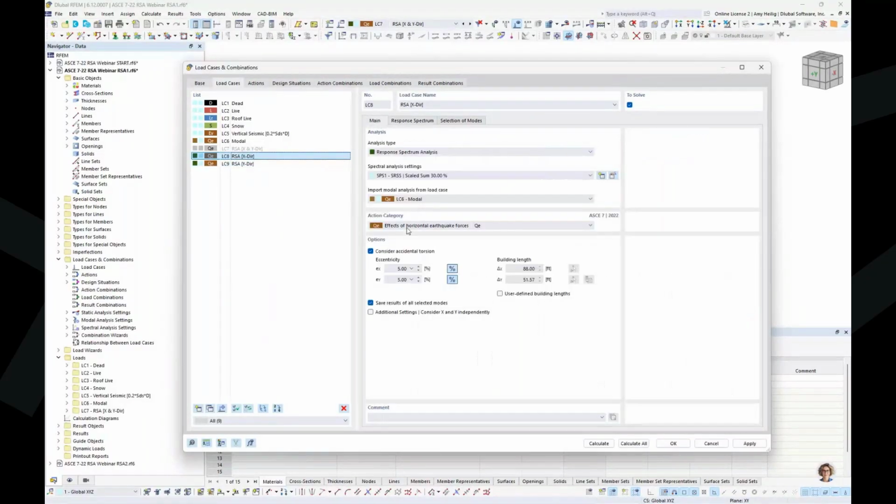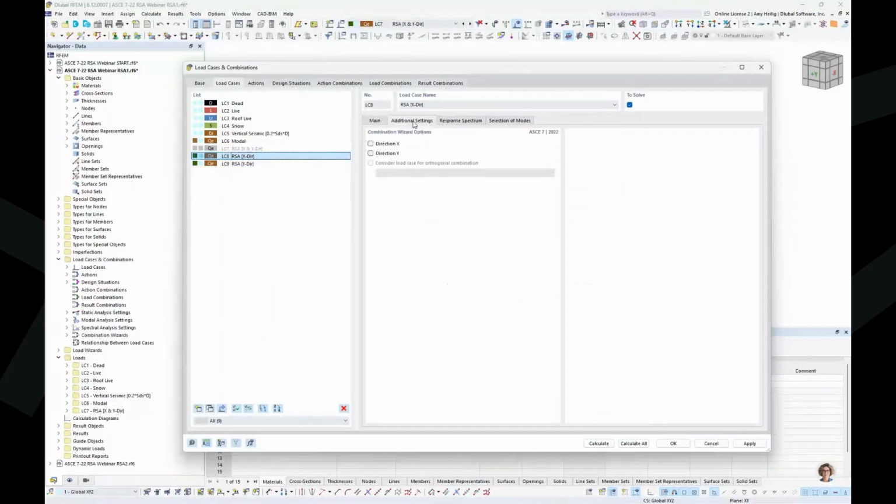In addition, we now are going to consider this bottom setting, the additional settings, X and Y independently. Remember, previously this had no impact, but now because we have X and Y in independent load cases, we want to activate this for both of these load cases. And now we get a new tab available here. This is going to apply the X and Y load cases into our result combination, considering that 130% rule.